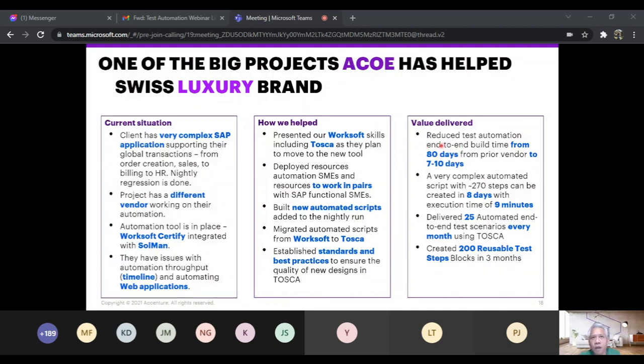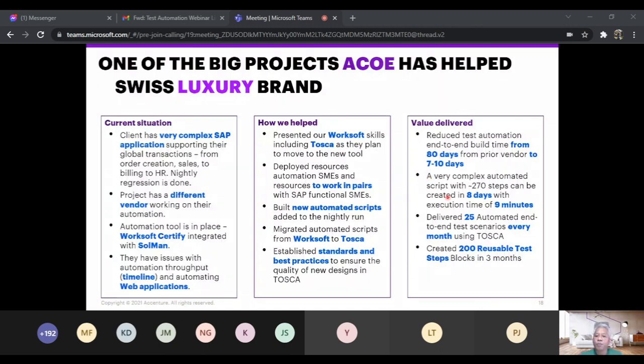Imagine, almost 3 months to develop scripts. Because Accenture Philippines has the best practices, we used this approach of pairing. We are able to bring down the delivery to just 7 to 10 days.